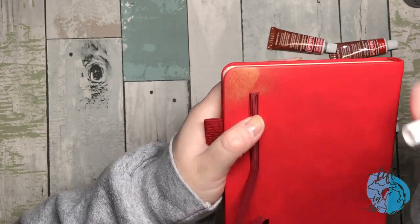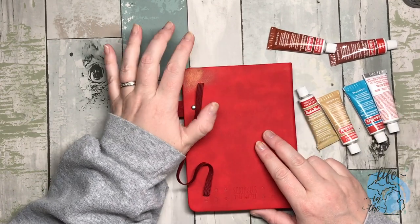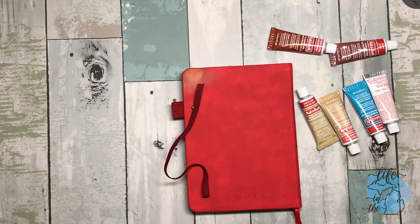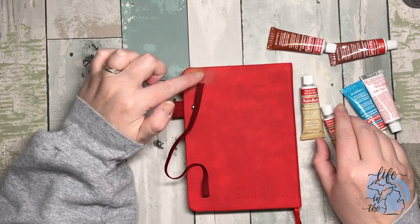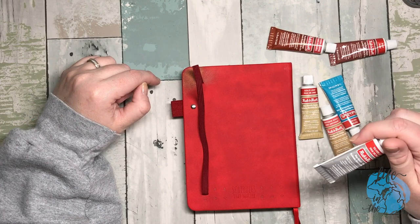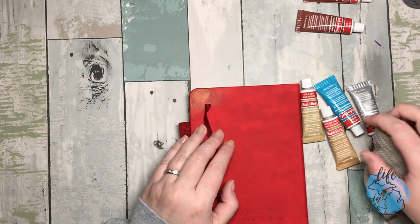What I like about it is it doesn't completely cover the red, which is okay, but it tones it way down. I'm not a big gold person, so I was kind of thinking, do I want it gold? But I really feel like I need to test the colors before I just dive right in and do a whole color. So, pull out my handy dandy rag here. This is the gold leaf. I'm going to test the antique gold right next to it, and then right here I'm going to test the patina, is what it's called. It's a blue. And then the silver leaf. I'm not going to bother with Spanish copper or the ruby because I don't want more red, even if it would make it shine. I don't want red.